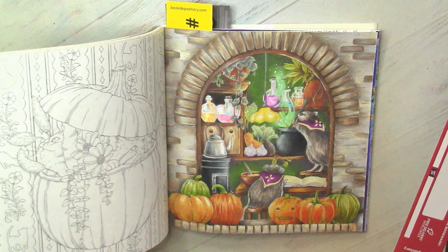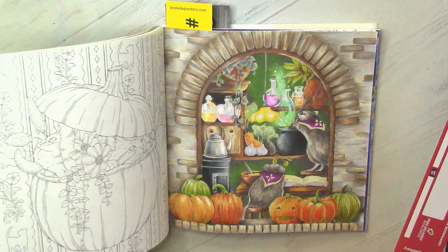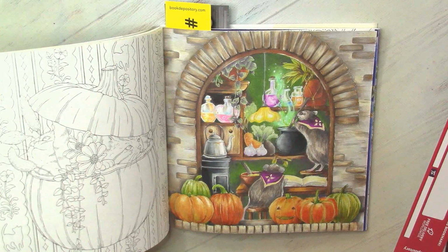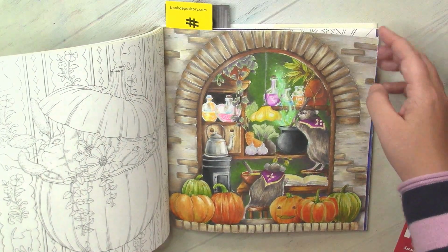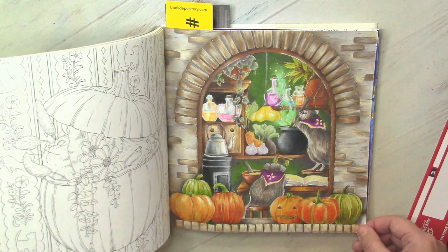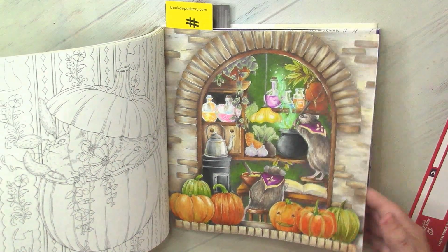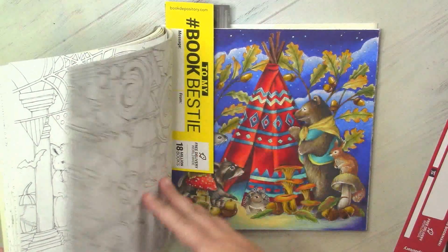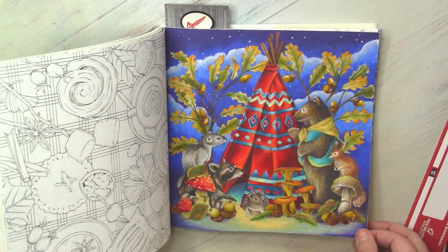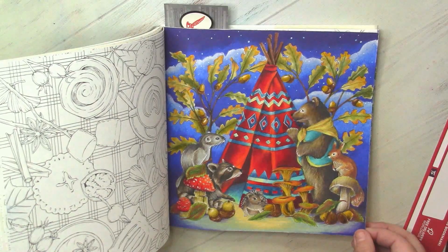Oh, this was the page for this Halloween. I try to color at least one page a month, so that's how I managed to do several pictures. Even if I just got this book this summer, it was one of my best additions to the collection during this year. So here we have Halloween. Mostly I used Prismacolors here, but also a couple of Polychromos. Next, it's my November work, which I did for the challenge Coloring with Ukraine, dedicated to all wild and domestic animals which suffered from war.